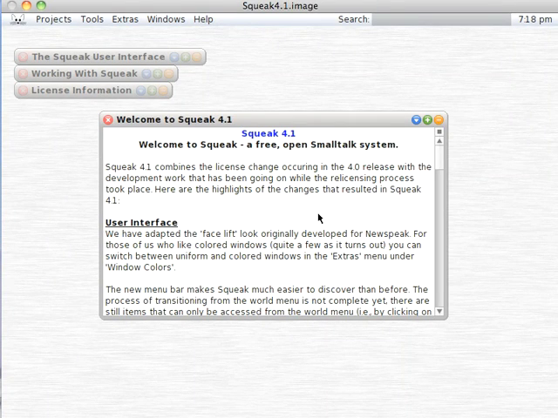This morning I wanted to continue going through Squeak and take a brief look at the Morphic interface from the standpoint of what the halos are all about. To get the halos up, pick an area of Squeak that you're interested in and click the right mouse button, and you'll get these halos around here.